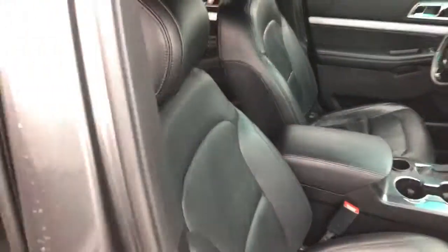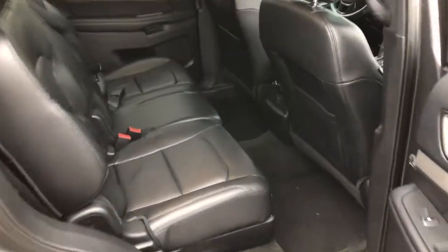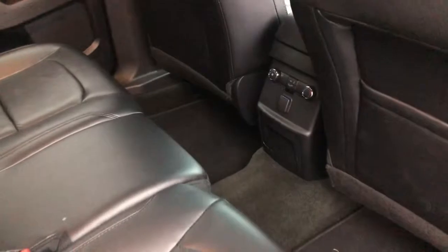Into the rear of the vehicle, or second row, I apologize, has a bench seat, climate control in the rear for the top air vents and below at your feet.